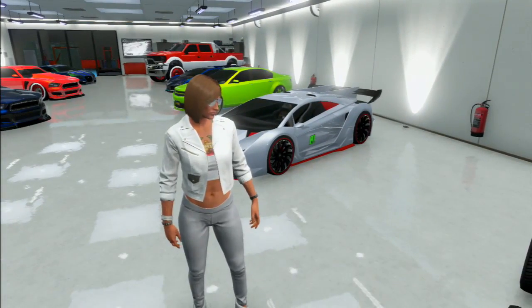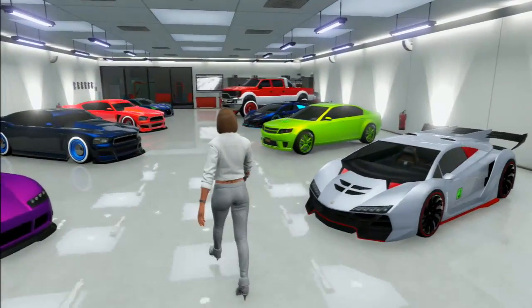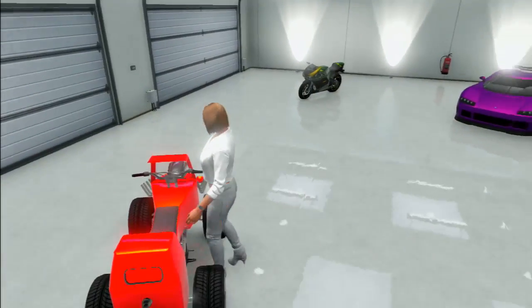I used to have 5 Zentornos. I had the Tron Tornos, if you sirs remember. They were all different colors, similar to the style of my blue one over there. They just had different colors like that. But I did digress from that, and I only have 2 now, so I could have some other cars.